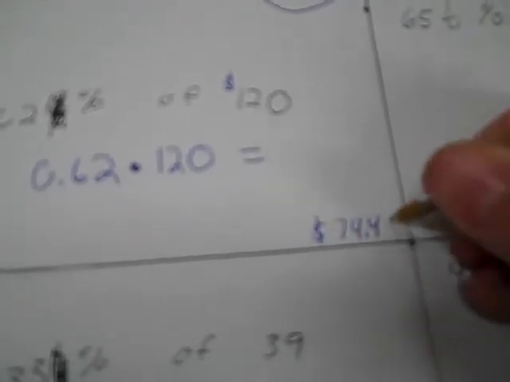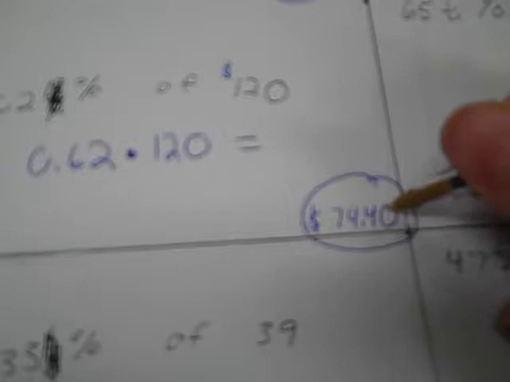Okay, my next problem, divide your percent by 100 so it becomes a decimal. I've crossed out the fraction on that one, so we don't need to make that little box. 0.62. And the "of," of course, means I'm going to be multiplying by 120. So 0.62 times 120 is 74.40, because that's $120. So my answer is 74.4, but it needs to have a 0 there, so I always have 2 digits after the decimal.